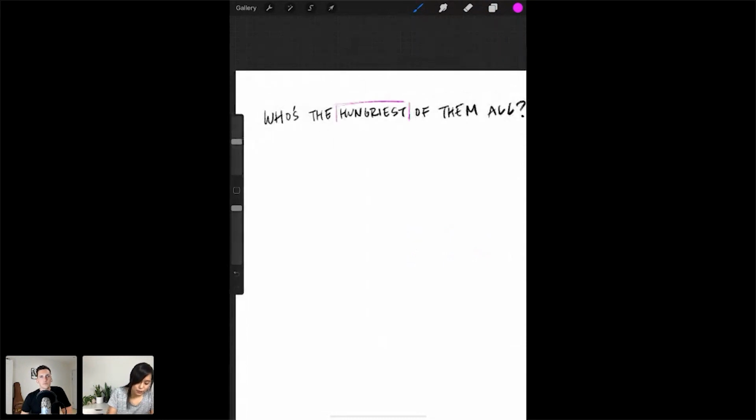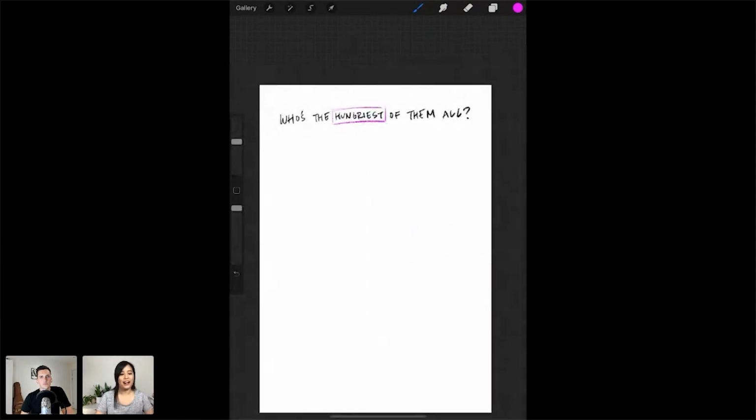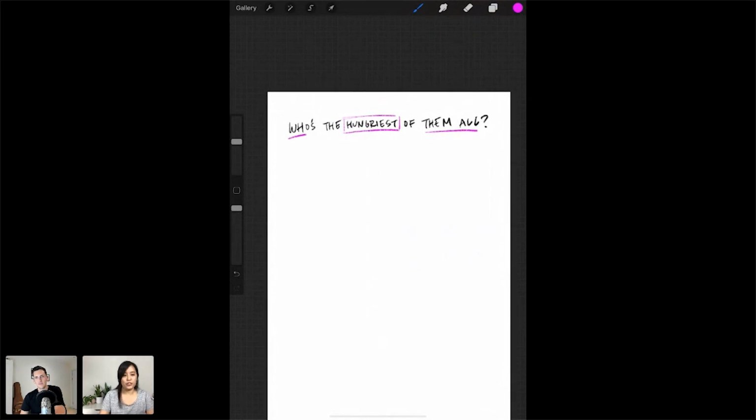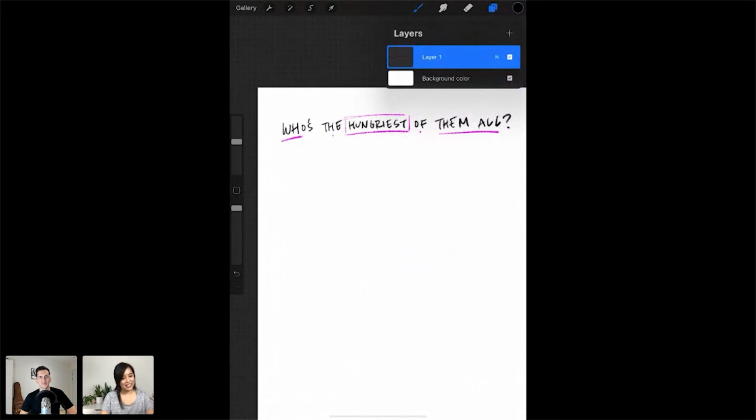I'm just going to box the most important one. Who's the hungriest? So that is the one that we want to highlight. It's also the thing that makes this a foodie phrase, not just a fairy tale phrase. So we'll put that one first. And then who's in them all is more of the secondary, and then followed by the and of, which are just, you know, little words that you can intersperse in your layout. All right, so we have our priorities identified.